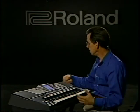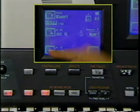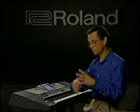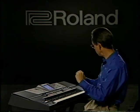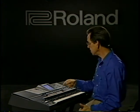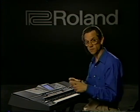Now, if you'll notice in the screen, we've talked about this, and we'll always keep referring back to it, is that there's the style, the tone, and the user program. And I've talked about these user programs a lot. We're going to basically work from the screen, but just remember on the far right of the keyboard, the most far right button says user program. You can select them from there. But you actually set your user programs up in the screen.